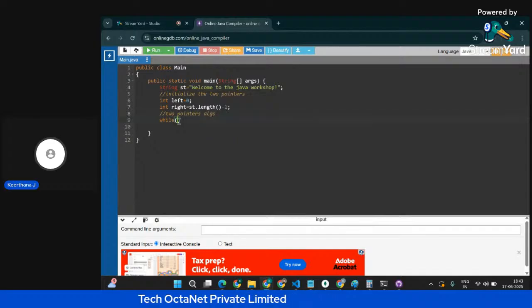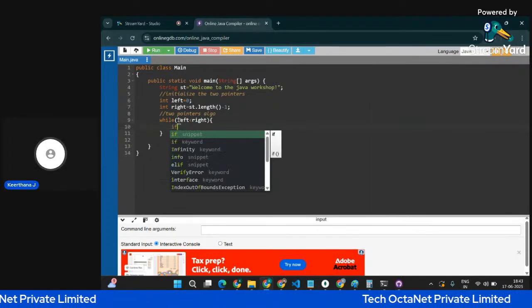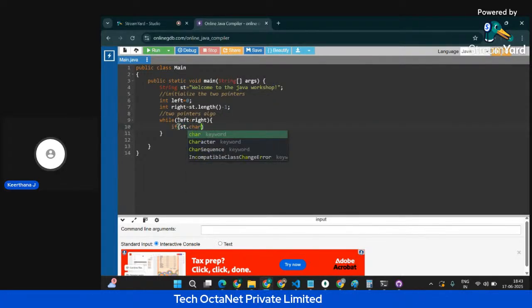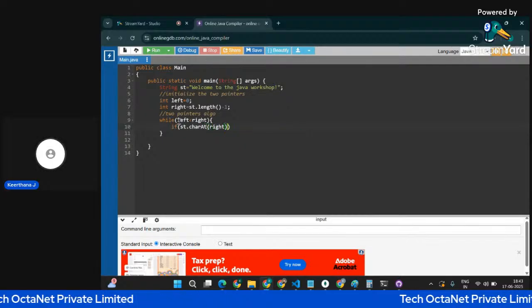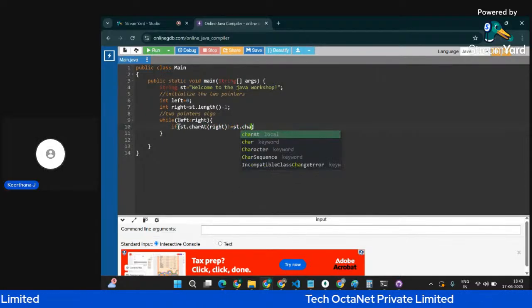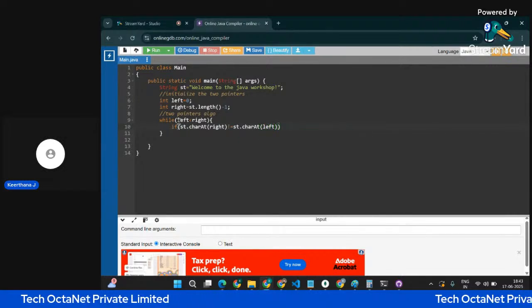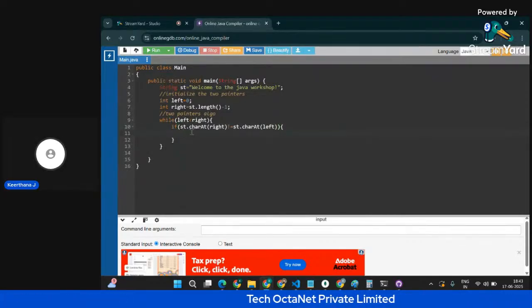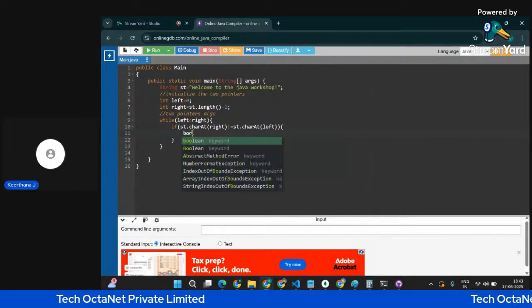So while my left is less than right, I'm going to have a check: if st dot charAt right is not equal to st dot charAt left. I'll give a boolean here.